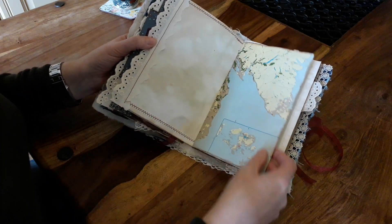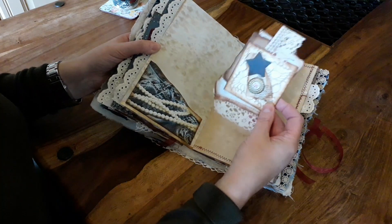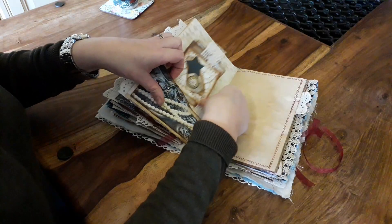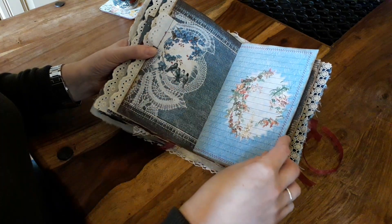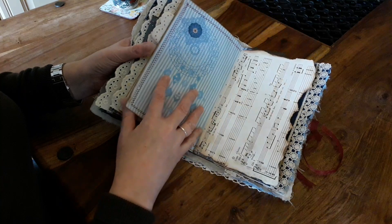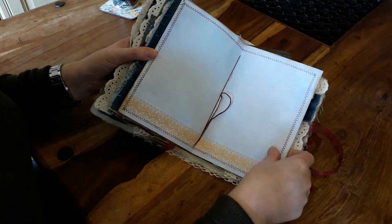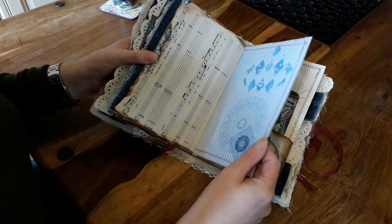I don't think they owed me anything. It's a matte paper. It's one of the little sort of Franken tags that I made up — again it's just scraps, and a few embellishments to set it off. There's definitely room to add more stuff to this journal, and there's plenty of writing spaces left. I didn't do anything to the lined pages because I know some people like to write in their journals.